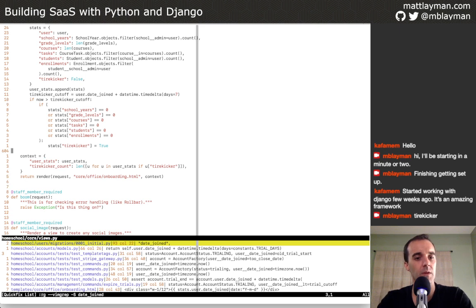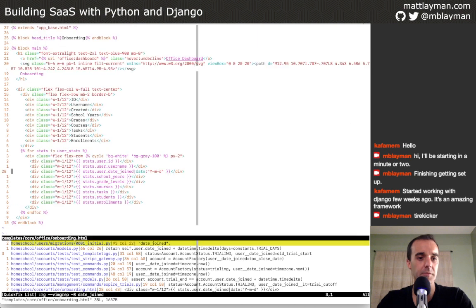Okay. So let's set the view aside for a minute, and let's come back to the onboarding template itself and just add in the extra information. So after the table of stats, we'll add a paragraph tag, and is there any real good sized text in here? Let's try it with what this is. Plus tire kicker count, tire kickers.